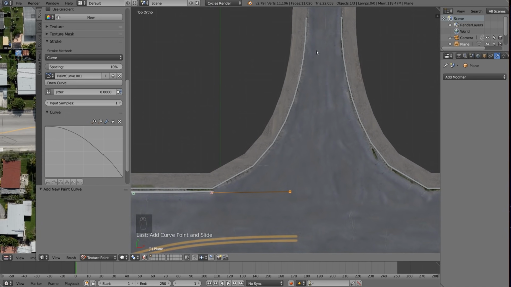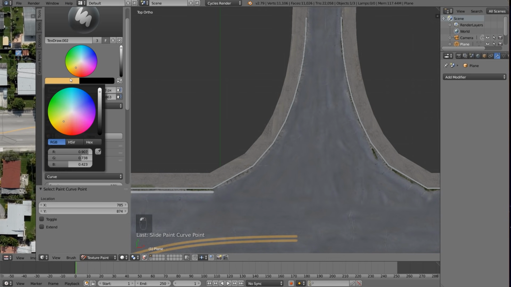I have to move this viewport just a little bit, and I'm going to drag it out until we get the curve matching the angle in the road just the way we like it. Now we can tweak it by grabbing the handles, like so, and then grabbing this handle and pulling it out until we get the right curve in our Bezier curve here. And then you click draw curve, except I have to first change the color to be white.